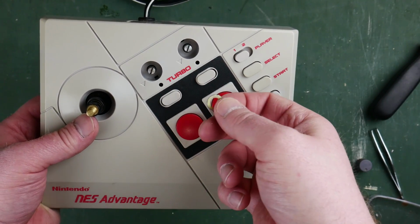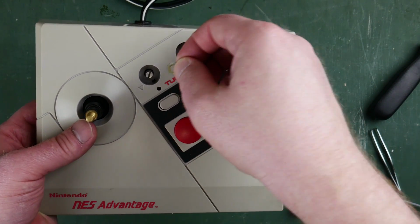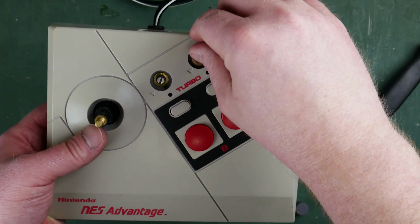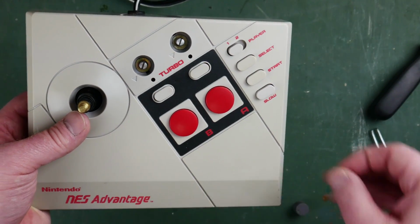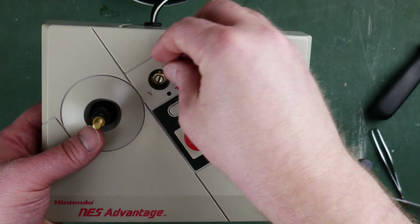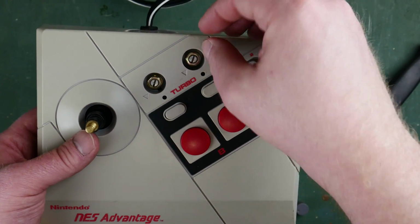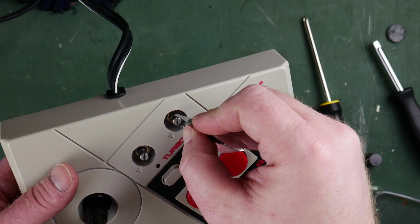So now we can put the adjustment dials back in there. First we'll put the washer in. Go ahead and put that in on each side. And then we can go ahead and put the nut in. And we want to try to make sure that that is, try to get it as flat as you can.